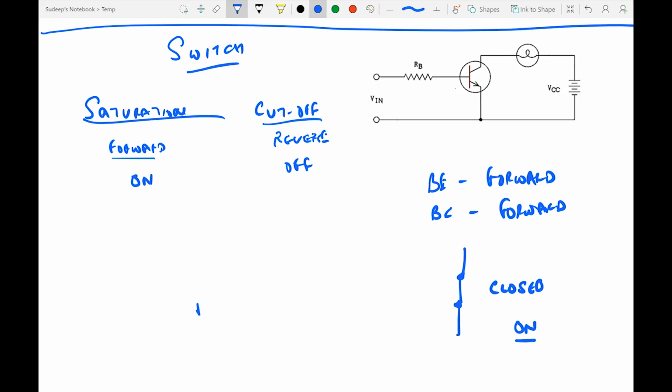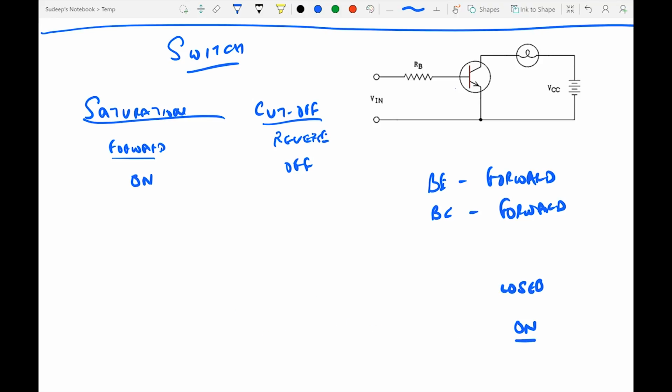So if our base is 1, which means some voltage is applied, this switch is on, and in this case the bulb would glow. If the base voltage is 0, the circuit is off and the bulb is off. So we have been able to use the transistor as a switch by just applying a minor voltage at the base of the transistor. Now we would be using this a lot with relays to control our electronic circuits.